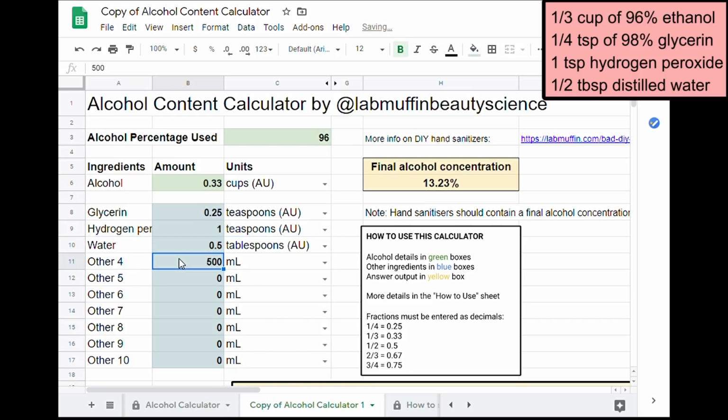Turn any rows you're not using to 0, then the percentage of alcohol will show up here.